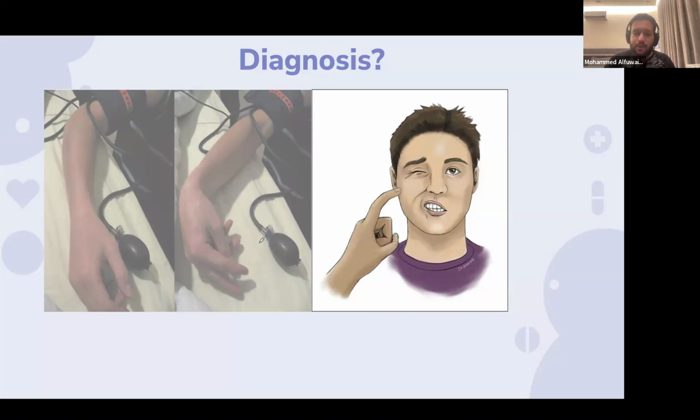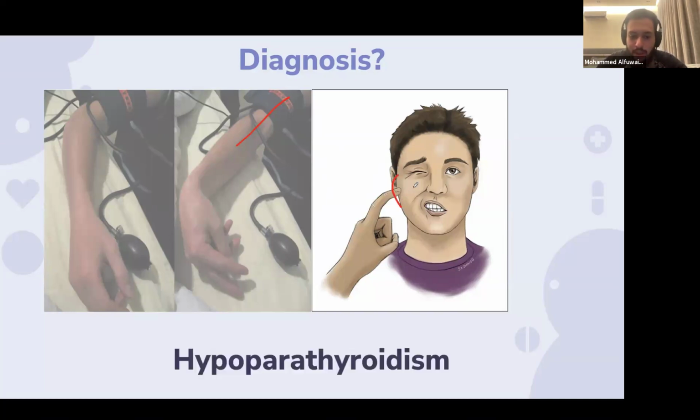Hypoparathyroidism, excellent. Which causes hypo or hypercalcemia? Hypocalcemia. So what is this sign called with the blood pressure cuff? Trousseau, good. How about this patient? You tap on the face, Chvostek, good. You tap on the face and it causes spasms. This is Chvostek's sign, okay? These are the two signs of hypocalcemia coming from hypoparathyroidism.